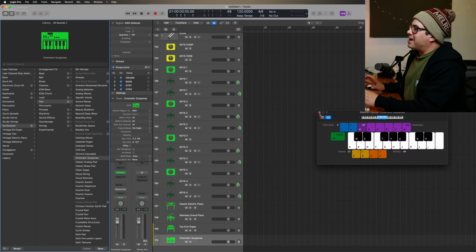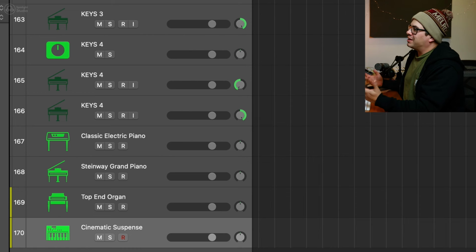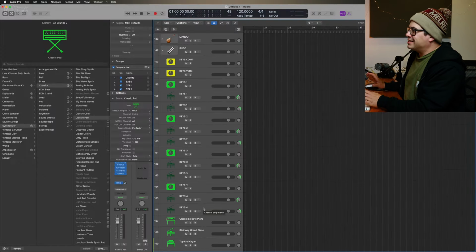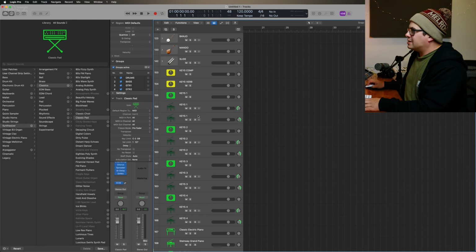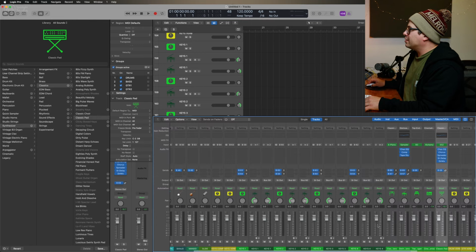Like we can have a pad sound, get that in there, keys, pad, organ, electric piano, just a couple of things that you kind of reach for regularly if you're just crafting songs. So getting a couple of ideas in there, ready to go. This is like keys and synth sort of sounds here. So all of our piano sounds in this one track stack. And you can just keep adding to it as you need. But let's just have a couple of sounds here just to get the ball rolling.